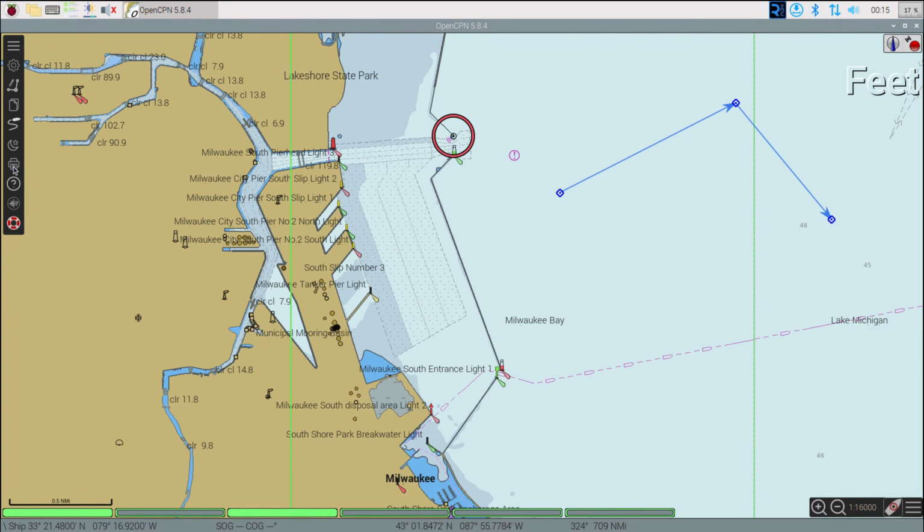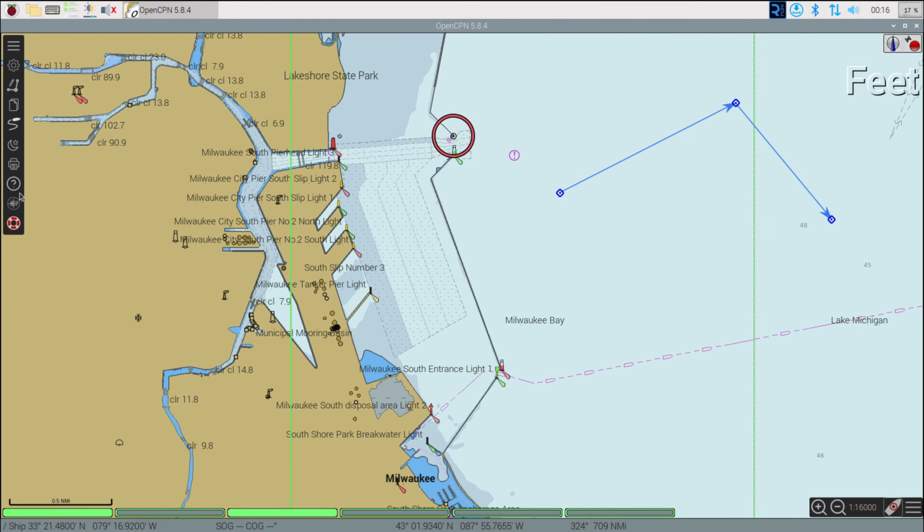Here you can print your charts, and then basically this is the world magnetic model. It's telling you what the magnetic model is, the difference on the chart between what true north and what magnetic north is. And then this one is the man overboard. If you click on this, it will drop a man overboard marker and basically try and navigate you to that point. So if you do have a man overboard, you click this, and then everything will try to put you back to that point. It will make that the route, the priority route.